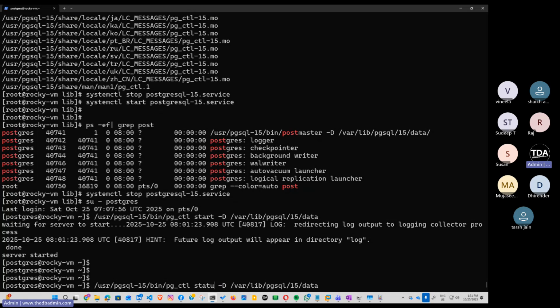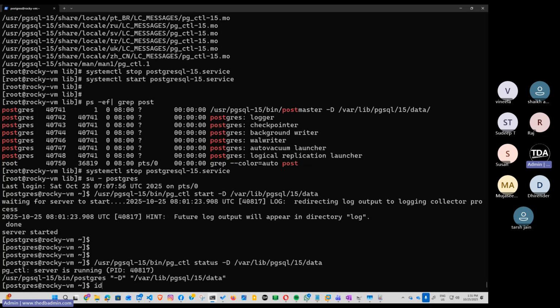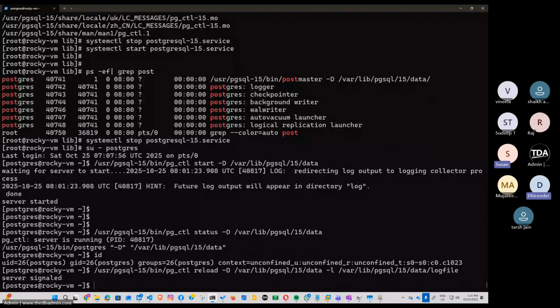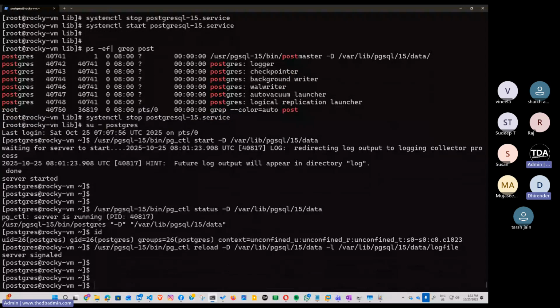So what is the advantage that I got here? The advantage is my database got started by the Postgre user. We can also give the log location if you want. So basically, in this case, I'm not getting root login directly. This is better than systemctl because it is not exposing us to root.